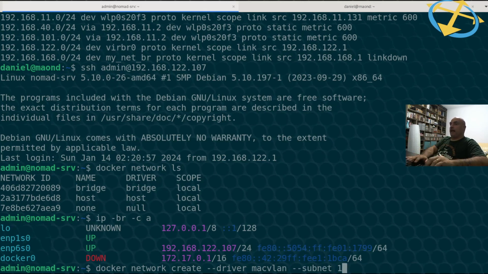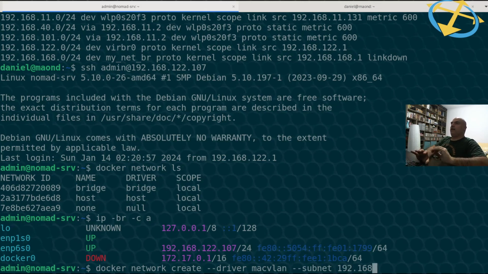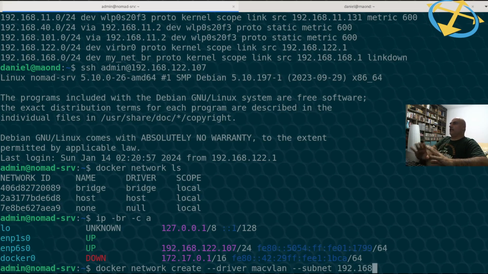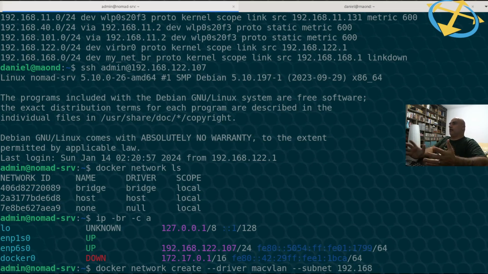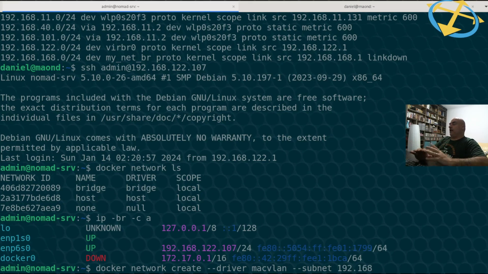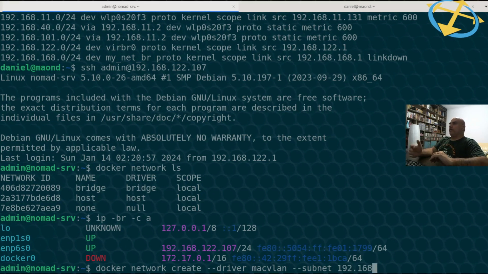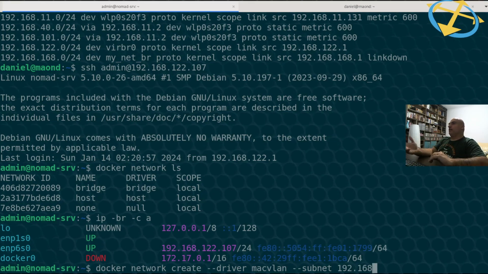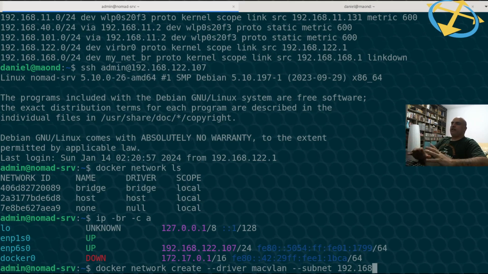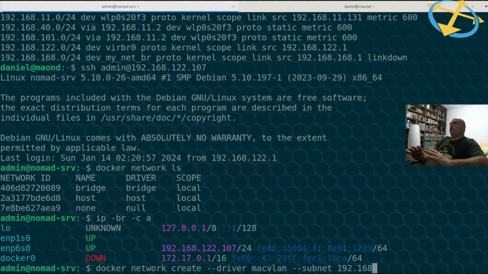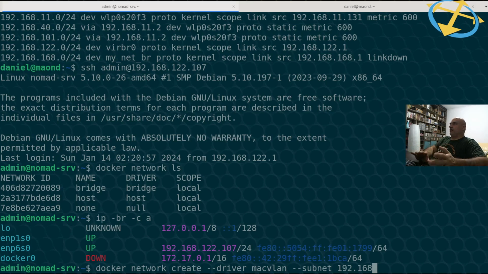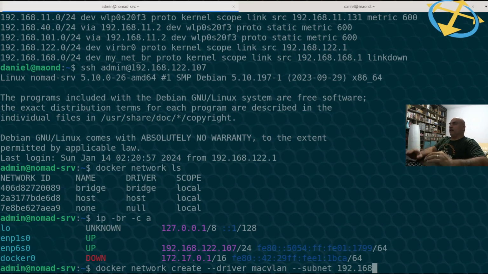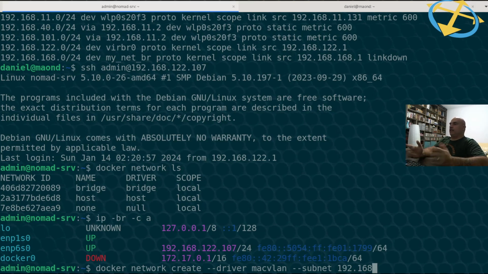For the subnet, I will specify the same subnet as the physical network because I want to communicate and to have connectivity on that physical network. Of course, I can run multiple IP classes on the same broadcast domain, but in a practical situation, this is how you will do it.